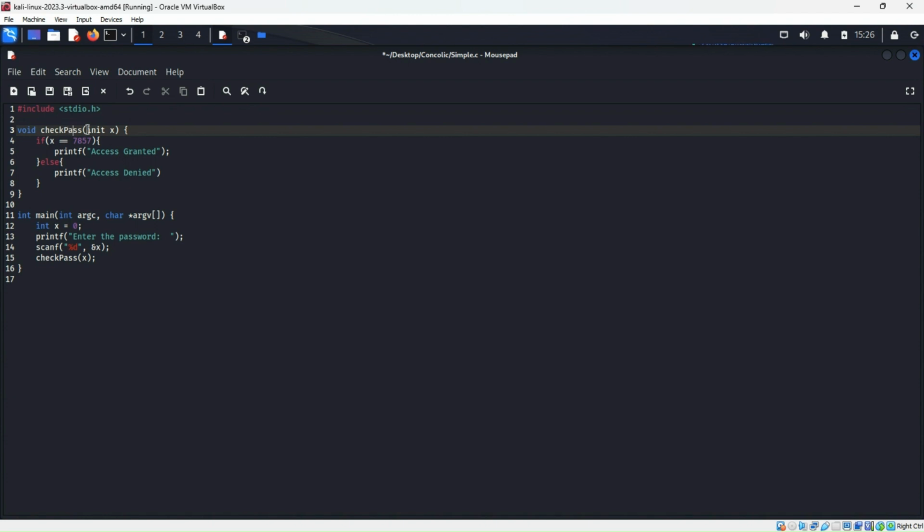And check pass is fine. And this guy put init, which I knew was wrong. It's just int. I mean, you gotta look at these codes. If you're copying them, they don't work. This obviously is wrong. This one is equal.